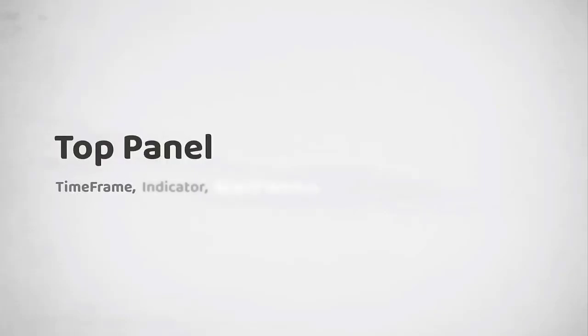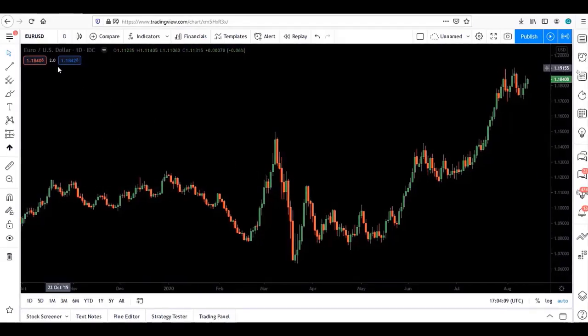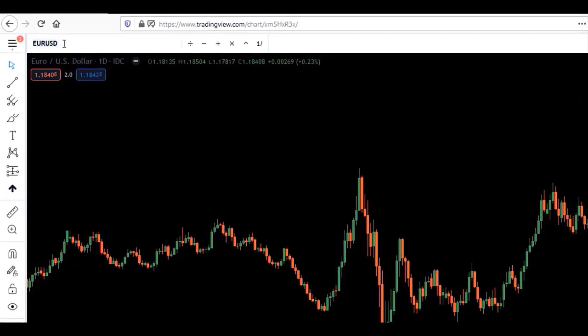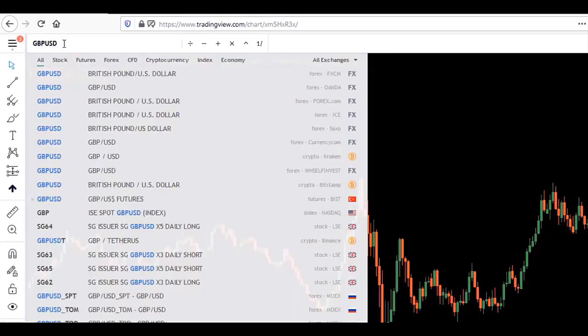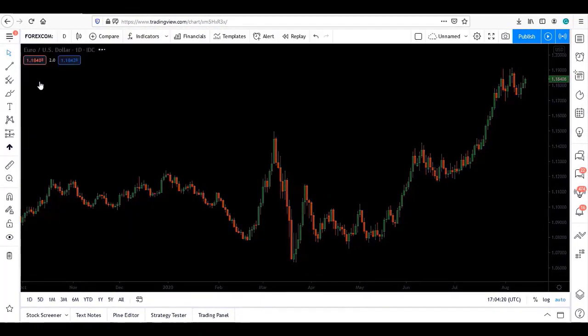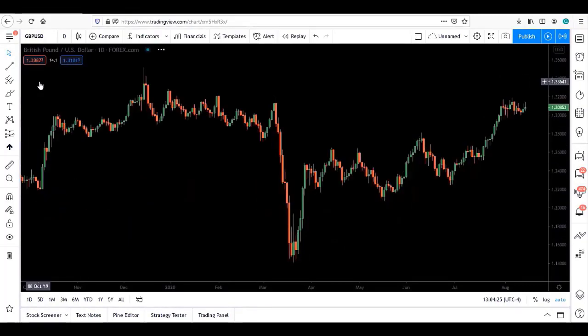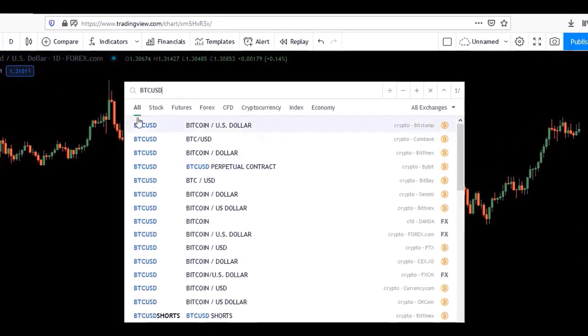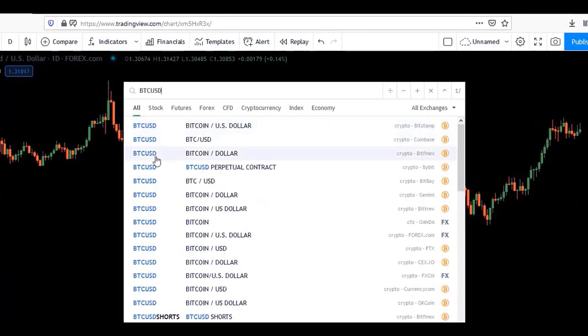Let's dig to the bottom of the top panel where we will see various time frames, indicators and many more things. By clicking here, you can select any instrument you would like to present the chart about. For example, GBPUSD. I have clicked one of them. Here it shows the chart on GBPUSD. This is how it goes in the market. Here I selected the compare tool. With it, we can compare the prices of any two charts. This is how it shows on the screen.